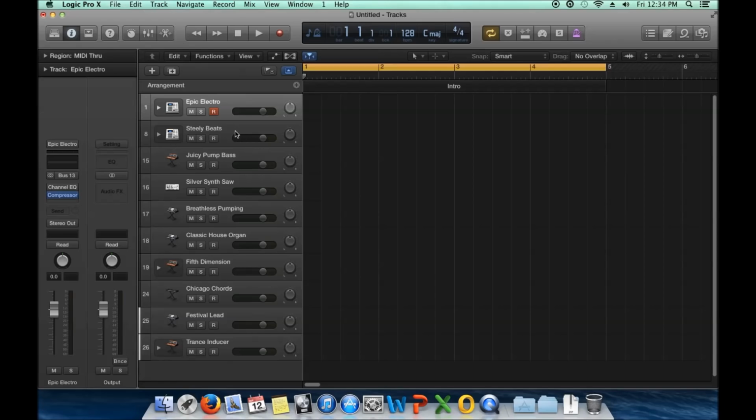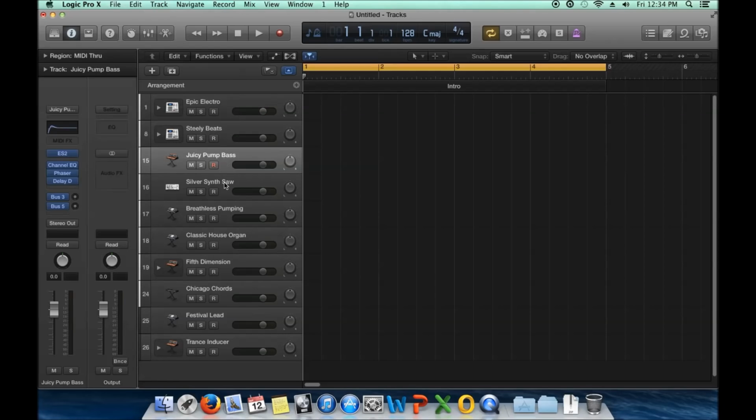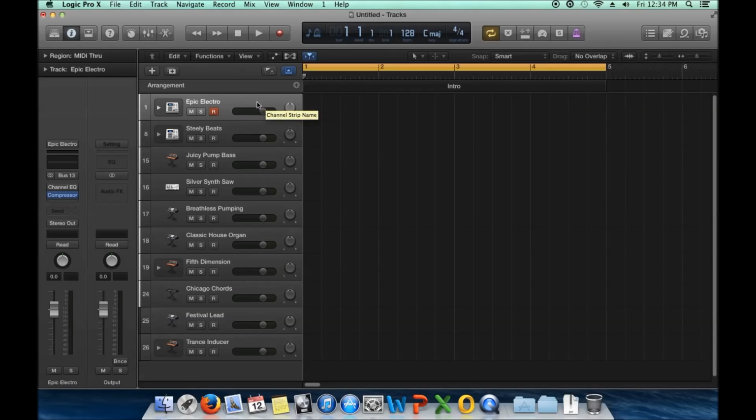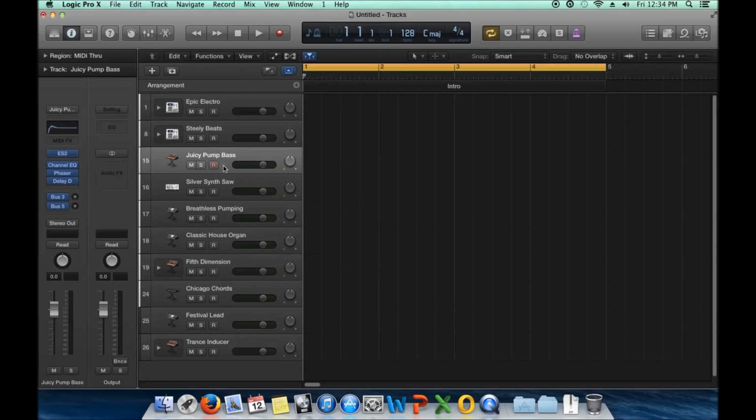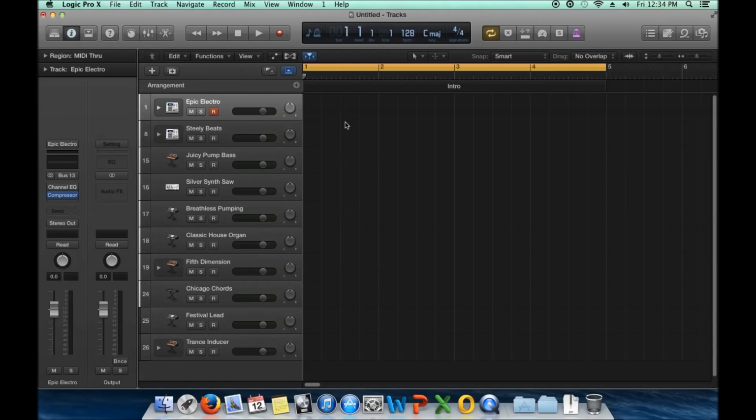Now, to go over the basics here, each one of these is an instrument of some sort, and they can each play their own musical part, and then you could edit them separately. So as you can see, when I click each one, the channel strip right here changes depending on which one I have selected. So that's very simple there. We'll go into more detail about that in following episodes, but for now we're just going to keep to going over the windows.